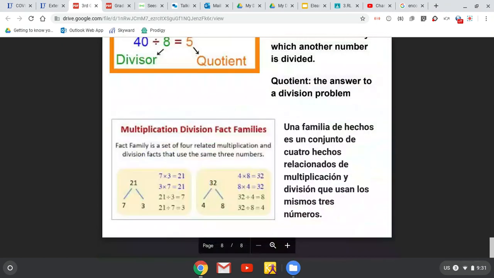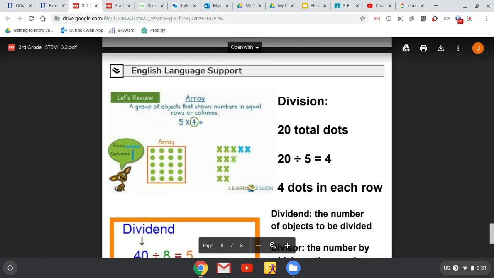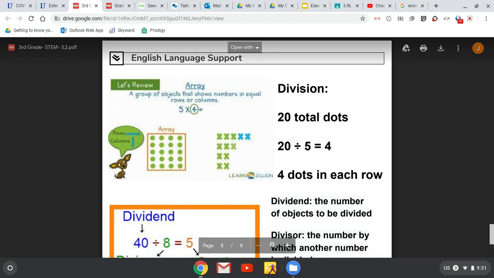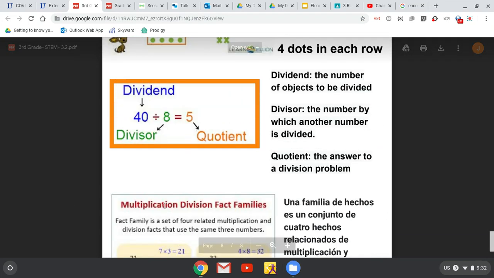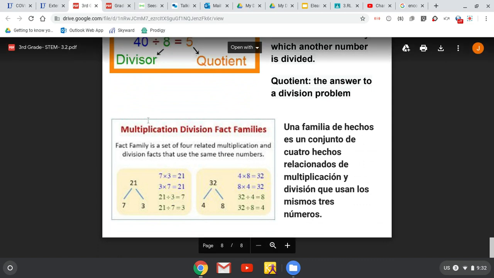I'm going to scroll to the last page to show you some supports. We looked at this page yesterday. Here is some important vocabulary. And here's a reminder of fact families. You are going to use your knowledge of fact families to help you with these Pearson problems today.